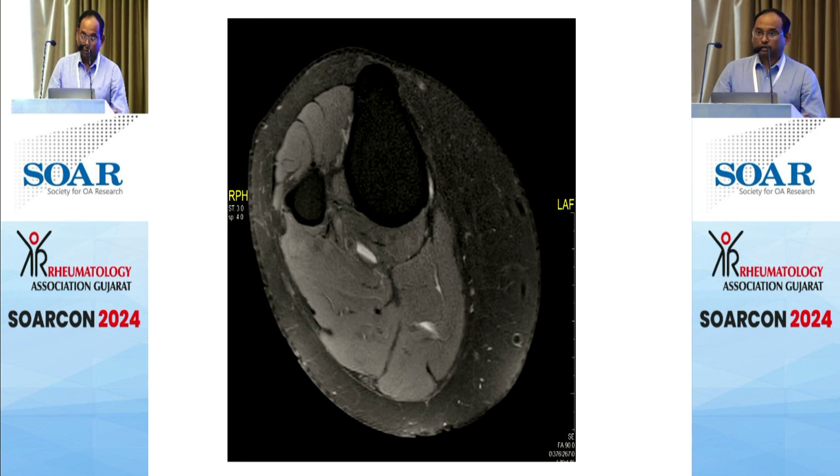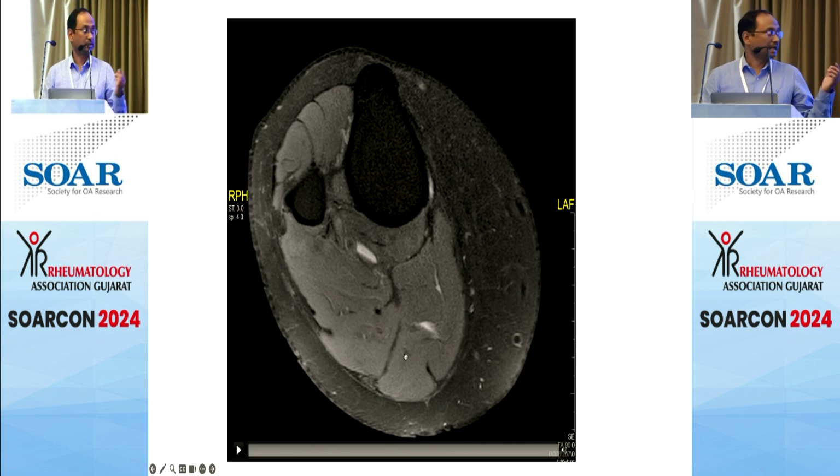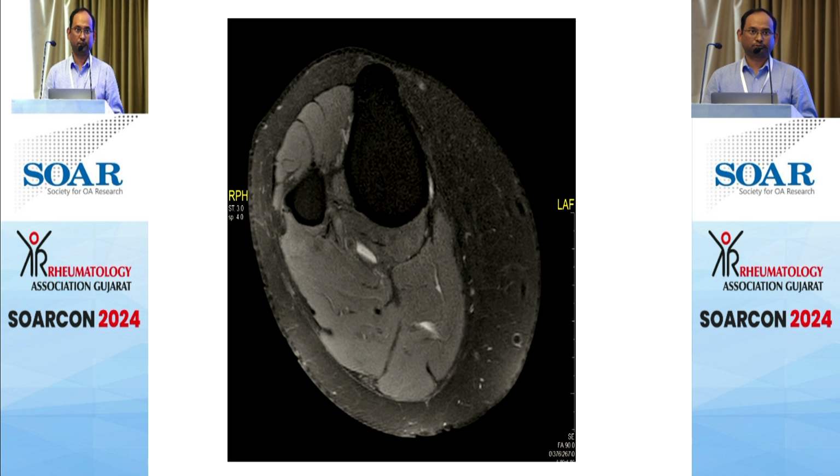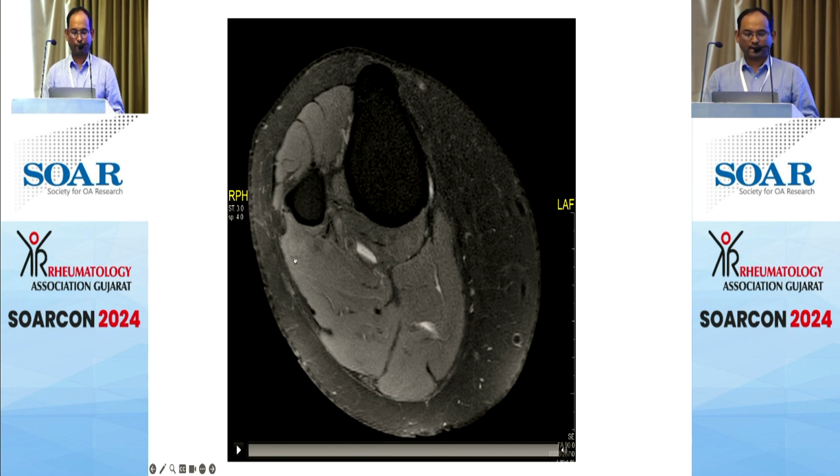So I will just try to show you what the basic MRI looks like and what the basic structures look like in an MRI. I prefer seeing an MRI in the first sequence which I see. This is an axial fat suppressed image, which is a PDFS, which I told. Here you are seeing that all the fat is looking gray, and even the bone marrow is looking gray, though it is fat.